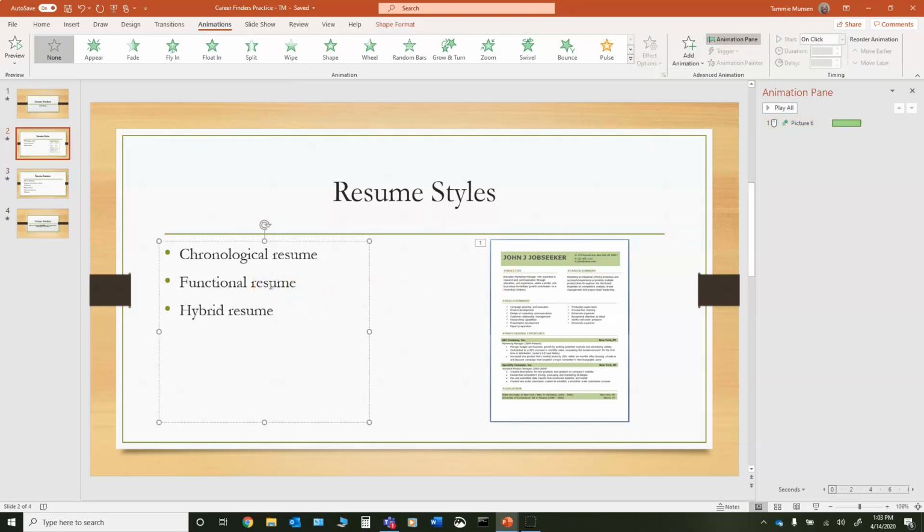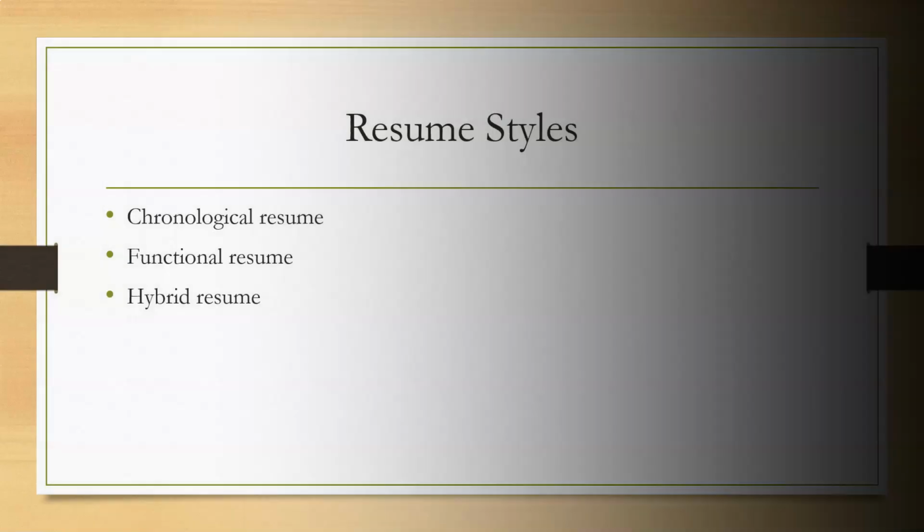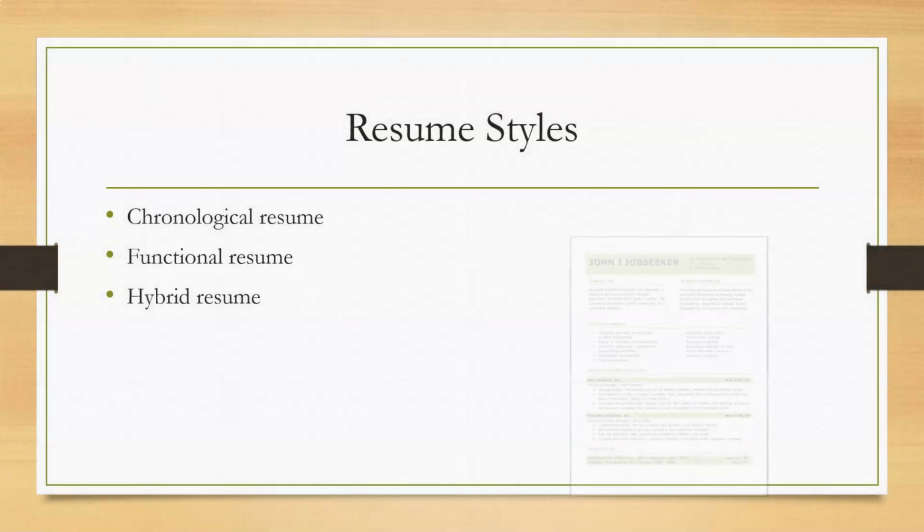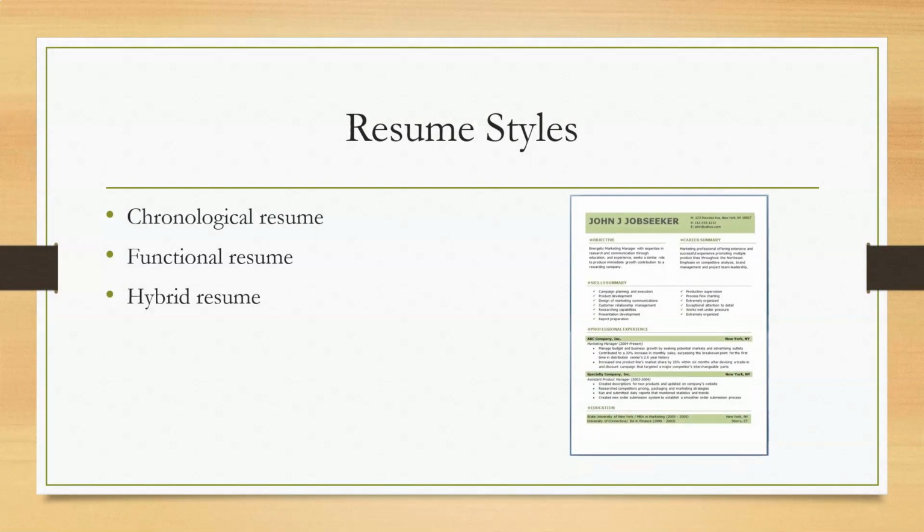Then we have our text to deal with. Anytime you add an animation, you can go preview what it's going to look like. If I come down here to the slideshow under the view buttons, it's going to play just this slide. So I click on it. There's the transition. Here's the animation. Now, I like the way that the picture just appears on the slide. What I'm not happy with is that the bulleted items are there. If I wanted to talk about each one of these resumes individually, I only want that one bullet to be on there to start with.